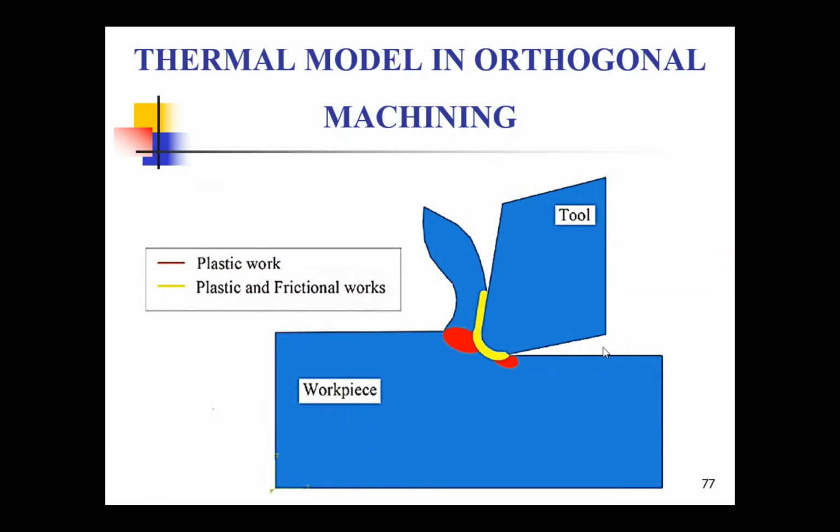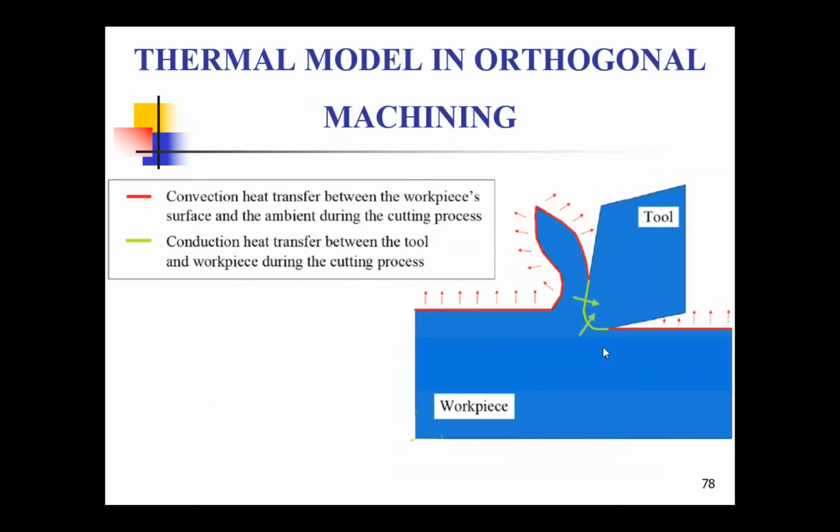So you can see where it is plastic work and friction. Friction can be seen on the cutting tool sides, where the cutting tool and workpiece, cutting tool and chip, that is the interfaces. And plastic work is between the tool and the workpiece and also the chip on the workpiece. So this is where the heat dissipation occurs.